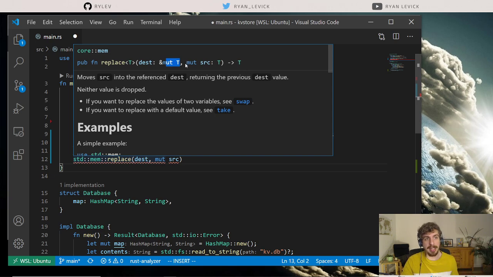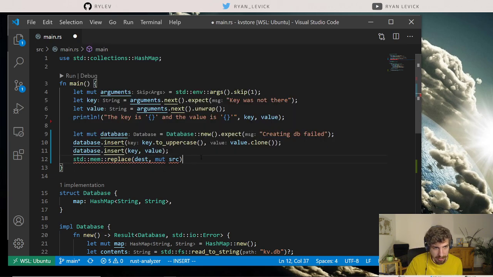And there's a couple of things we can glean from this from what we knew before, right? std::mem::replace requires that we pass in ownership of this source value. Whatever source value that we have, we have to own it. That's because this replace function will take it and place it wherever this destination is pointing towards. And then it takes the thing that destination was pointing to and gives you back ownership of it.